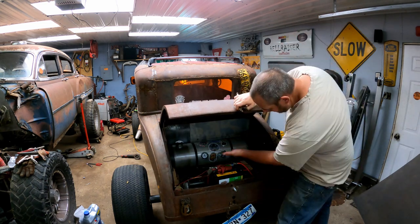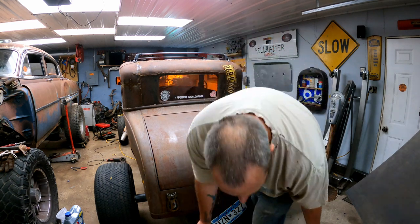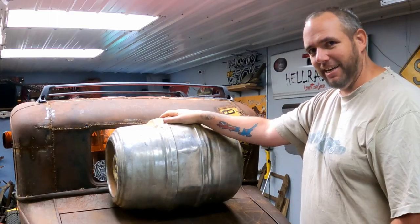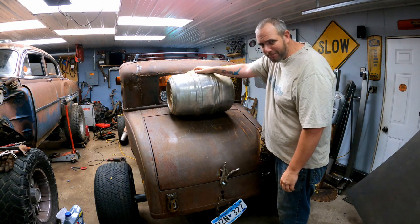Currently, I am living with an 8-gallon tank. But while at a local auction last week, I picked this bad boy up. Stainless steel keg, 16 gallons. No, I don't know if I can weld to it, but I'm gonna try.